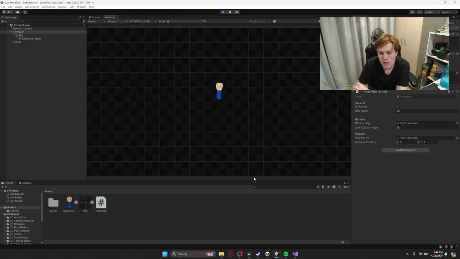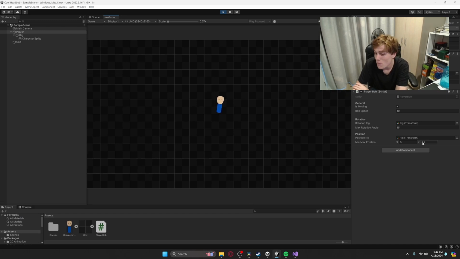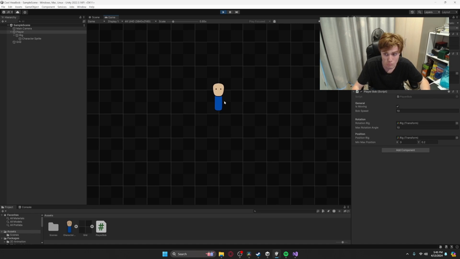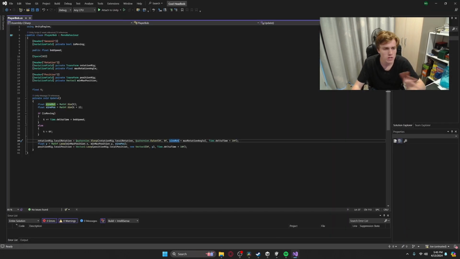Okay, now we have left to right movement. Sorry, up and down movement as well. And we can change the angle that we rotate at and actually how high we go. So we can have the actually really funny little hops here. But no, okay, this isn't exactly how it looks. However, it looks pretty good. And I think with some easing functions, this could look really cool. The code for it, super basic.